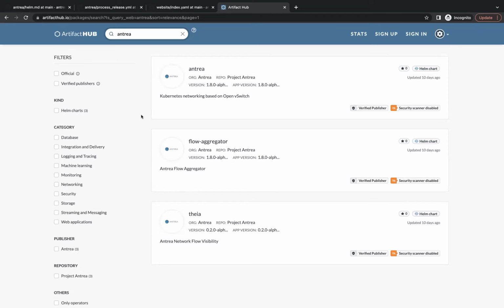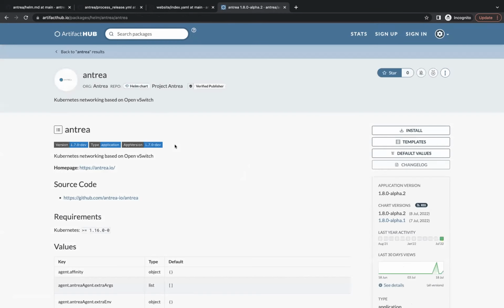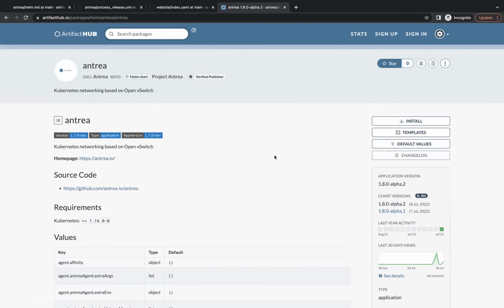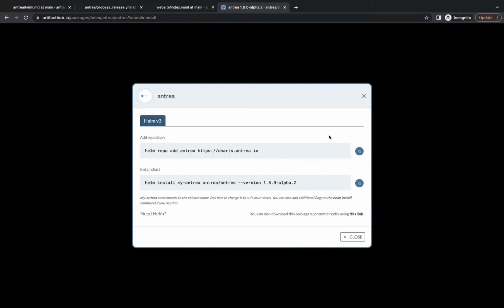No, I don't think so. I think Artifact Hub is really just a registry for available packages. If I click on install, see, it still gives me the steps that I need to do, basically. So it's just a central registry where you can discover charts and look them up, and I guess you get the installation steps. I see. Thank you.